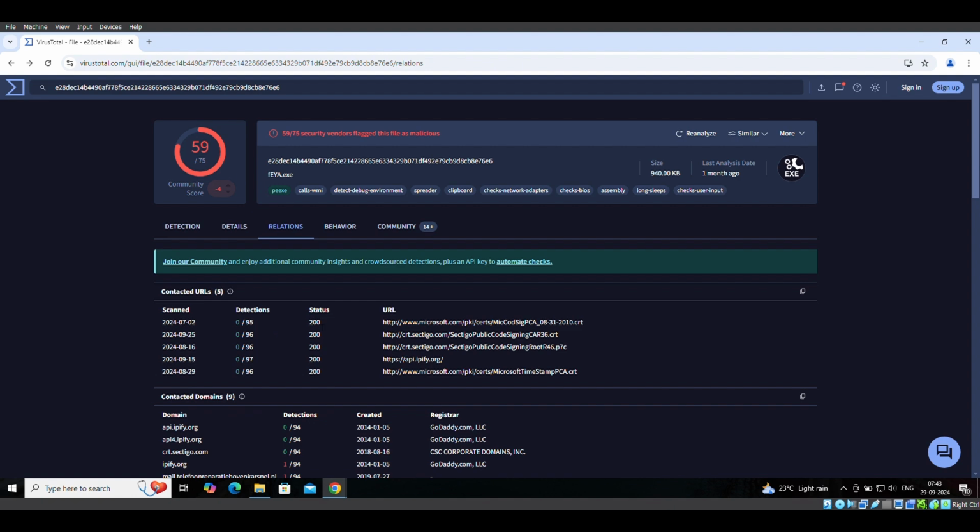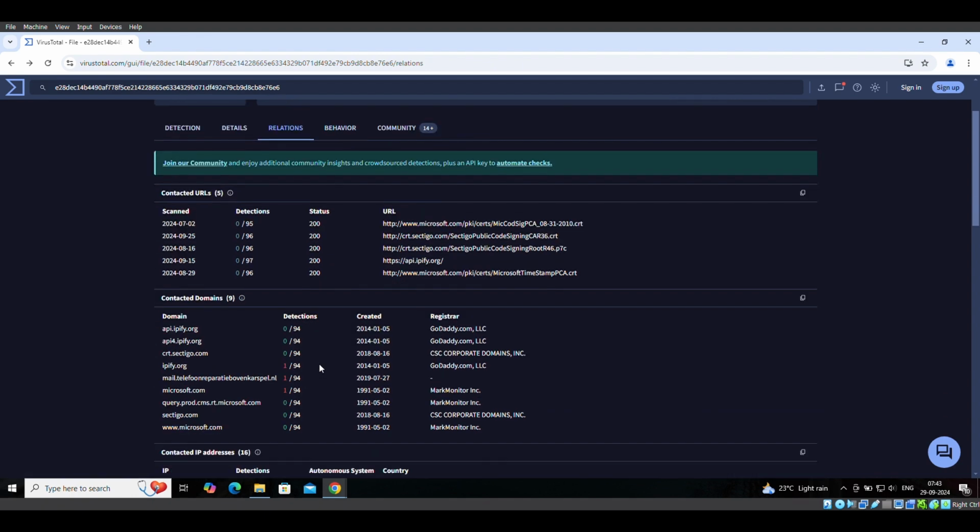The status 200 means it has successfully opened that URL, named microsoft.com, and these are all the URLs which the malware file has opened successfully. And the contacted domains are 9, and these are all the domains which the malware has contacted.